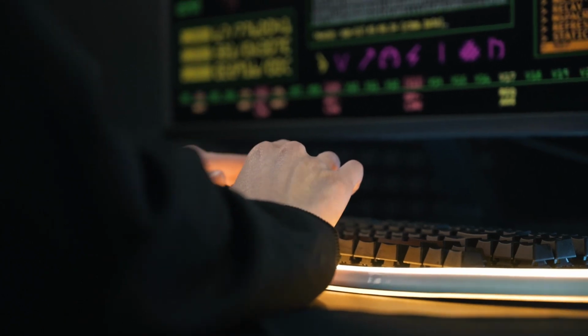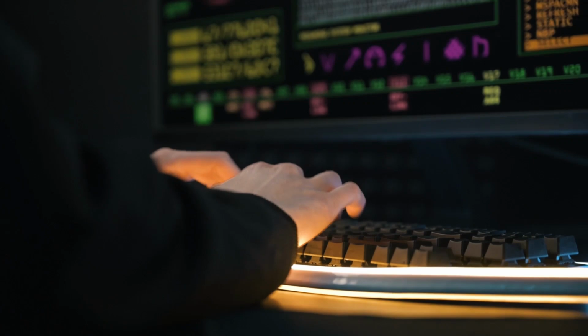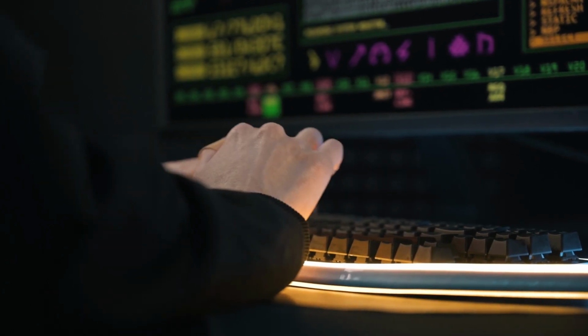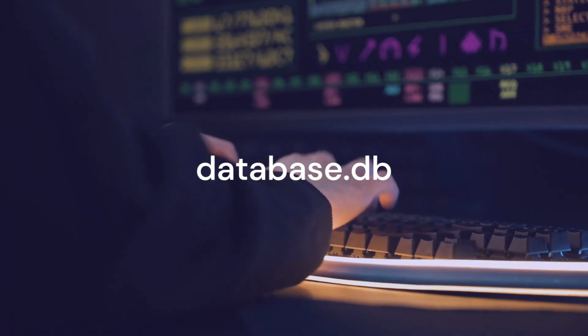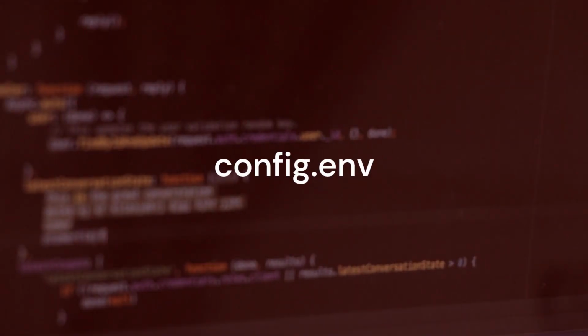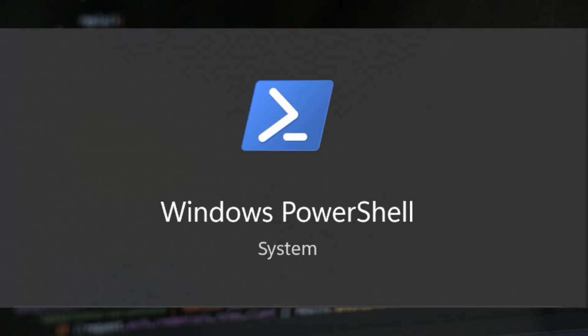When managing a WhatsApp bot or any similar program, it's crucial to ensure you can back up and restore your data and configurations. This is where downloading and uploading files like database.db and config.env come into play. In this tutorial, I'll take you through a detailed, step-by-step process of downloading and uploading these files using only your PC's CMD or PowerShell, no third-party applications needed.